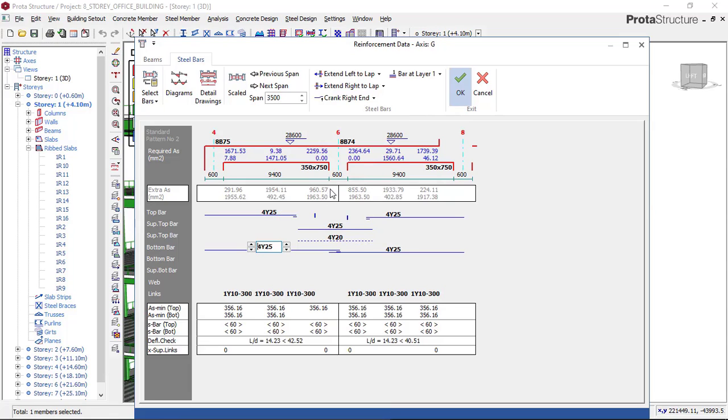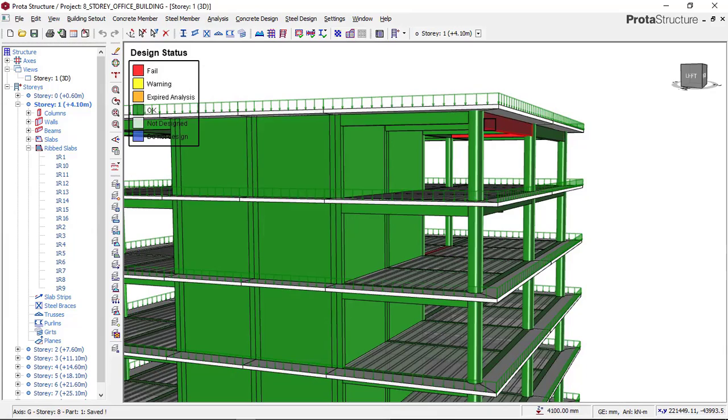Okay, so right now you can see that we have already gone far. We are almost done checking all our beams on this 8-story office building. So right now let us go ahead again and check what we have. Once this is finished, no changing the depth of that beam, you can see that it's trying to change the total beam. So now you can see that this is not perfectly okay.